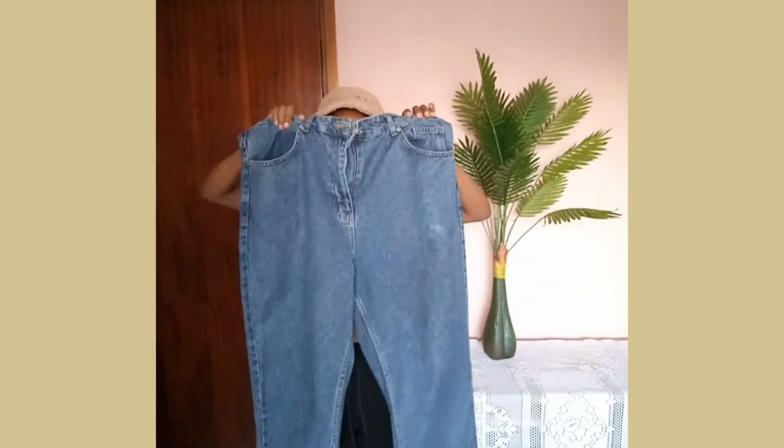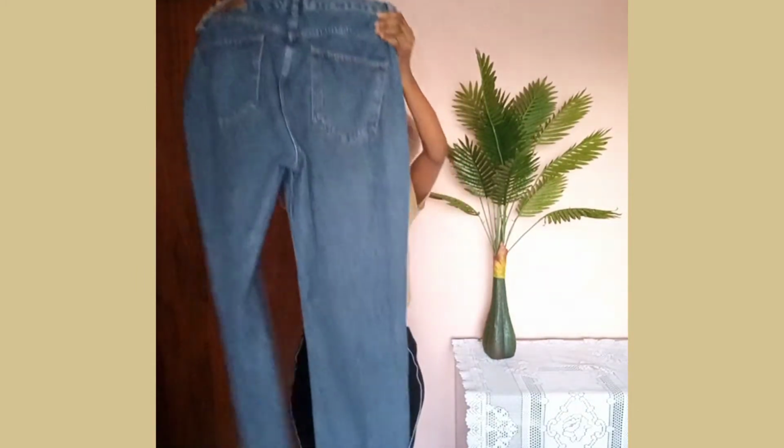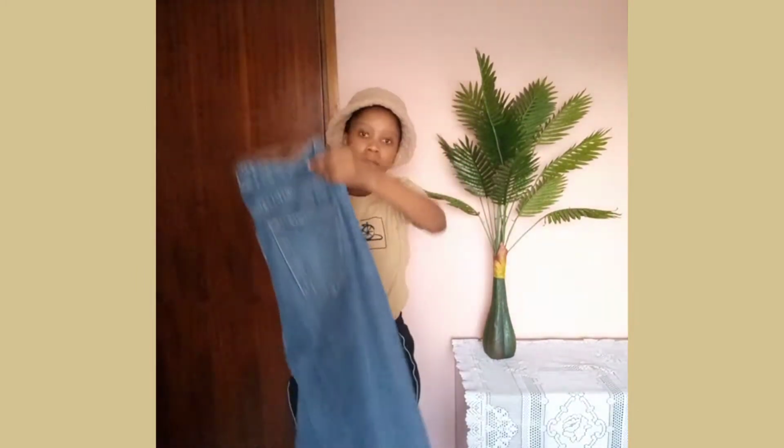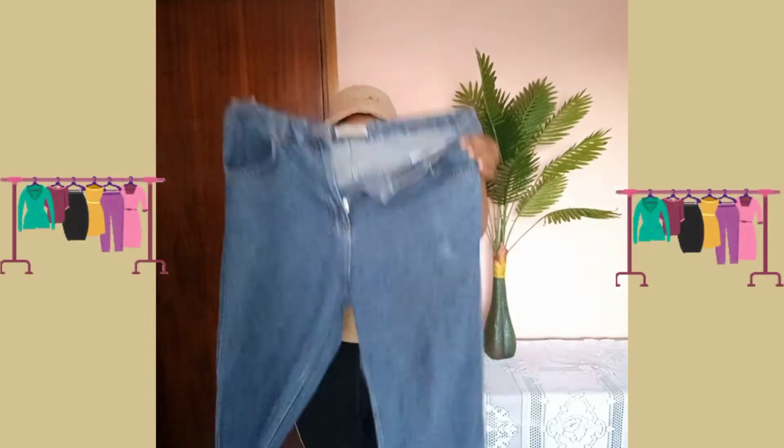So guys, let's get right into it. We got these two denim jeans. Let me just get them. Alright, so I'm back, guys. I don't know if you can see me, but it's these denim jeans. They are so big. These denim pants are a size 36, as far as I know, but it looks like it's bigger.